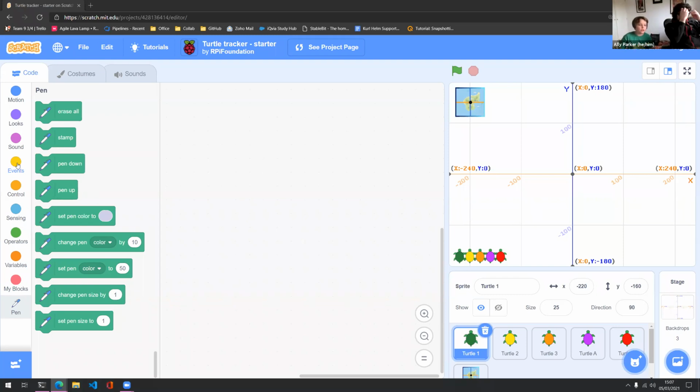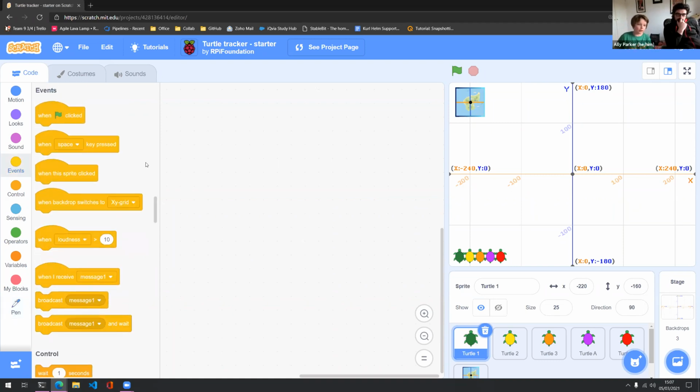Basically, all you need to do is click on the yellow event circle, and then you get the "when the sprite is clicked" hat block. A hat block, if you don't already know, just starts a code with an event. This one is when the space key is pressed.